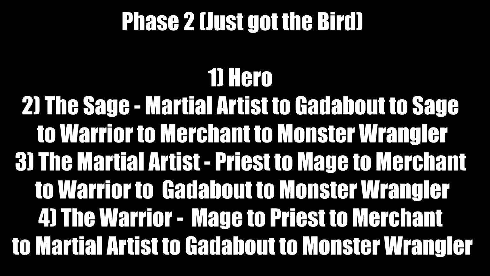For the martial artist, they go from priest to mage, to merchant, to warrior, to gadabout, to monster wrangler. Now, for the warrior, same thing. They go from mage to priest, to merchant, to martial artist, to gadabout, to monster wrangler. So basically, at this point in the game, that's where you want to be. Everybody who's not the hero is a monster wrangler in this version of Dragon Quest III, and you're ready to kick some serious booty. Now, let's talk about Phase 3, Part 1.